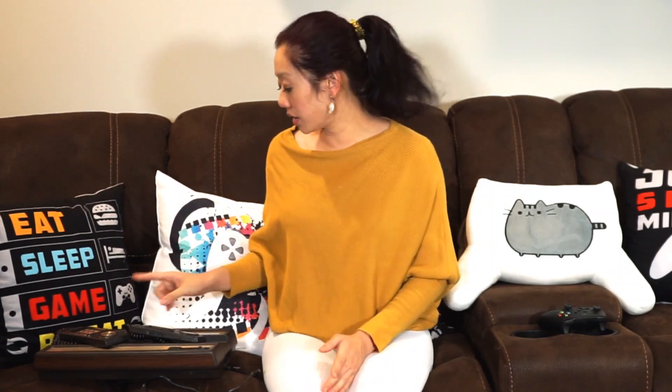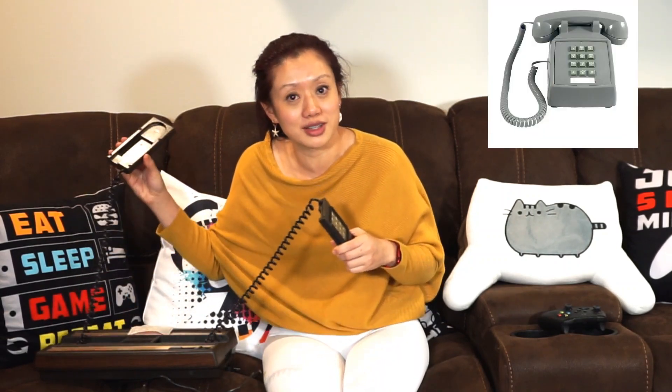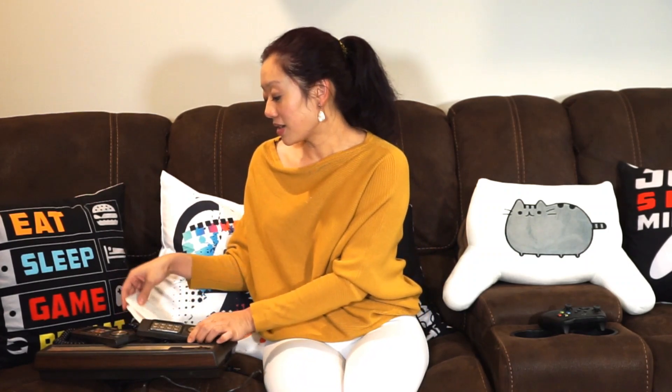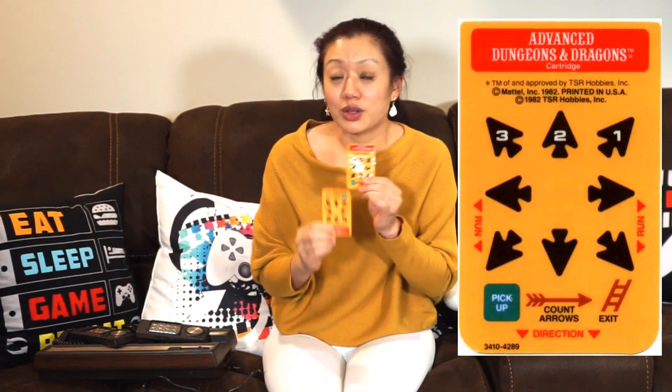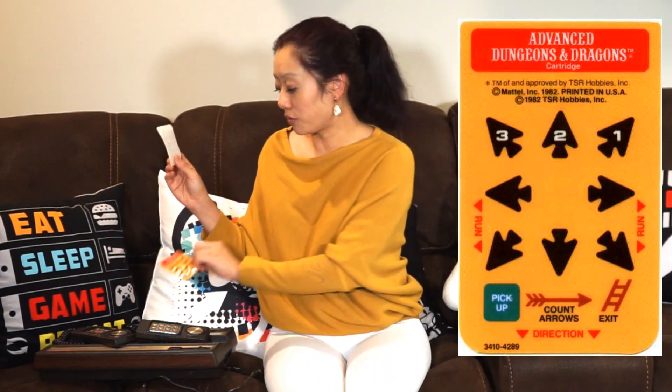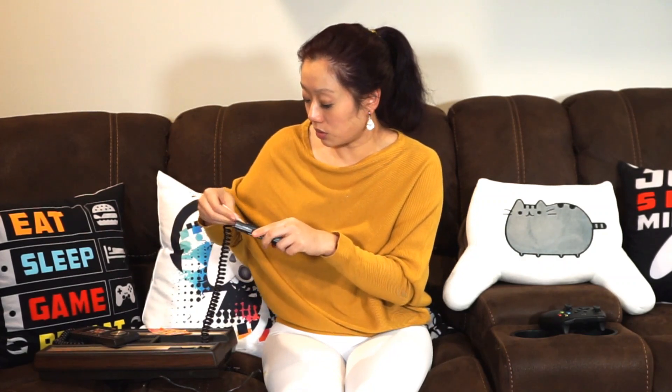Let's talk about the console controllers. Silly me — it's actually not a phone, obviously, but they totally look like old phones, don't they? As funny as they look, I actually believe they're one of the most innovative parts of the console, and they help it stand out from rivals and hold a special place in video game history. To explain that, let me introduce these sheets, which are called overlays. Video game developers can design these sheets alongside their games, so gamers always know what each button means. For example, this is a sheet for Advanced Dungeons & Dragons — if I just slide it in, squeeze my way in there, now I have a controller tailored to that game. How cool is that? Compare that to modern consoles where you just have to remember why 'A' means jump.